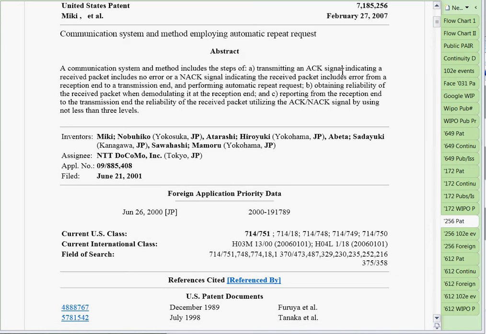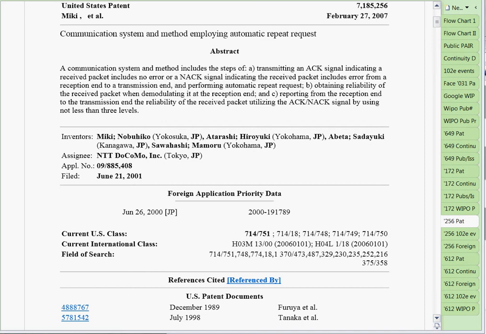We see that there's no evidence of any PCT on the front of this. The only thing we see is a Japanese application, it says foreign application priority. We learned in our discussion of the 9 examples that a foreign application filing date provides us no benefits under 102E, and thus this won't help us at all. Nevertheless, we want to investigate further because it's really good invalidating language for our target. We want to use this as a reference. We want to see what else is going on.